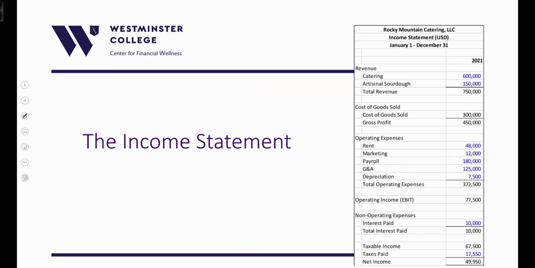We'll also take a look at the income statement. And while the balance sheet is a statement of the company's assets, liabilities, and equity at a single point in time, typically year-end, the income statement is a statement that shows the transactions that have come through the company's operations during the year. So a balance sheet is a glimpse at a moment in time, whereas the income statement shows us what's taken place over a period of time. As the balance sheet looks typically at year-end or maybe the end of a quarter, the income statement looks at the full year or perhaps what happened during the quarter.